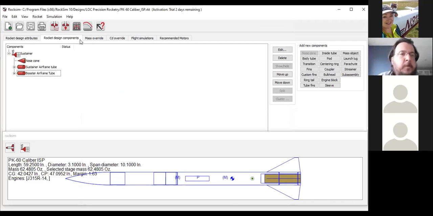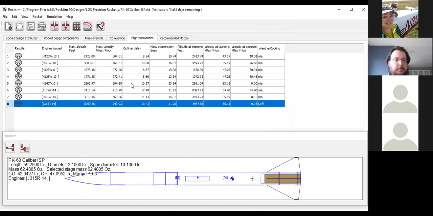The launch function. This icon right here is to run your simulation. We'll hit that. RockSim does its thing, takes a couple seconds, and then it spits out run number 8 as your results. Runs 1 through 7 came with the program when it was first installed, like with the rocket kit. Every time you change or save your model, it'll save all the previous runs.